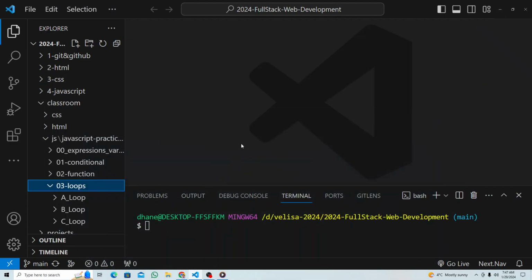So we are learning about JavaScript loops today. In every programming language, you're going to see loops, right? The concept is the same. The logic behind the loops is the same. When we need to do repeated tasks, something needs to be repeated over and over, until the condition is true. I'm talking about the condition, okay?